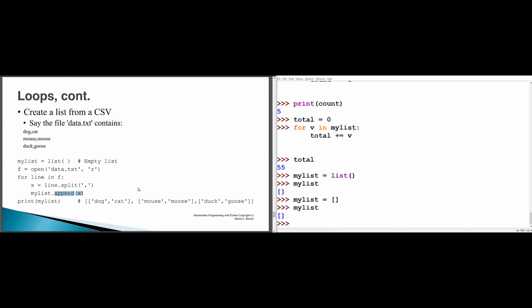My list is going to end up being a list of lists. So if data.txt contains these 3 lines, and we run this code, we're going to end up with a list of 3 lists. The first of those 3 lists is going to be dog, cat, then mouse, moose, and finally duck, goose.